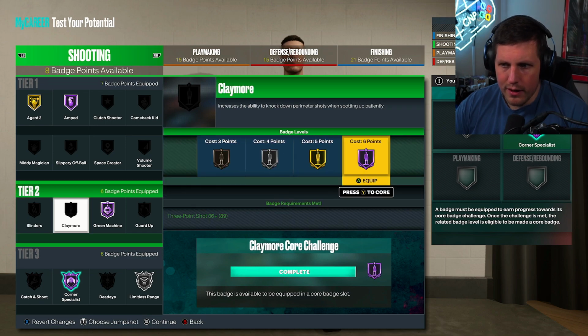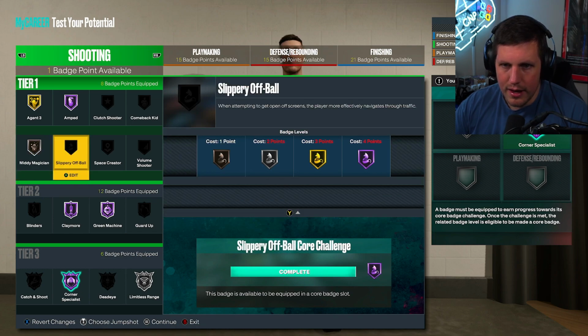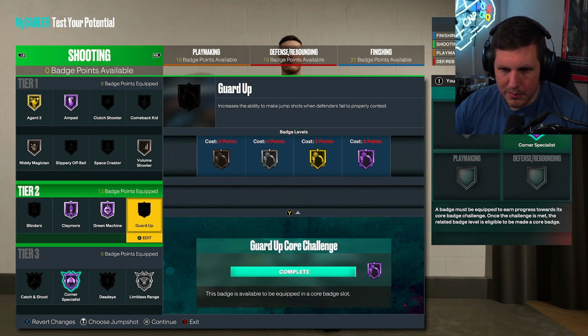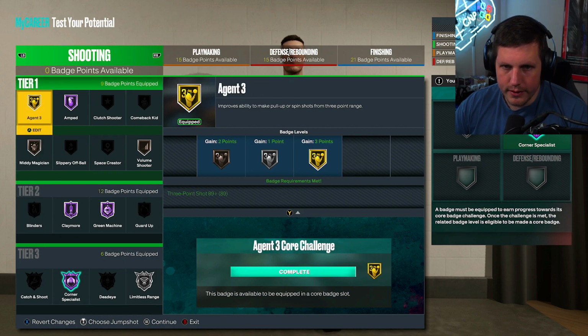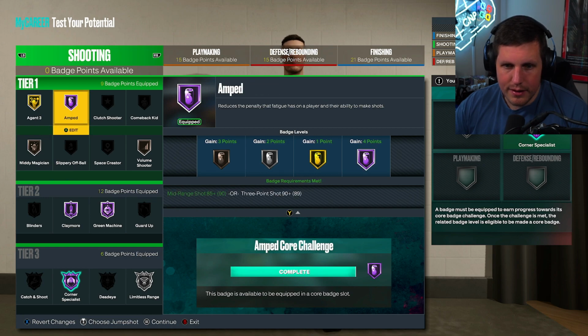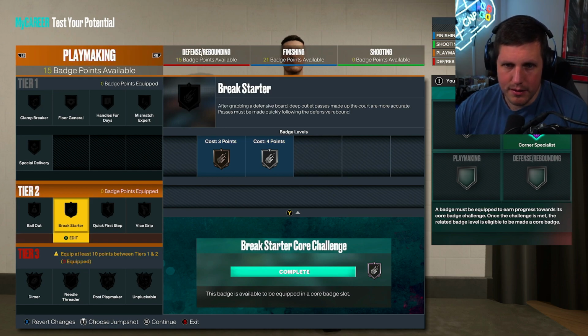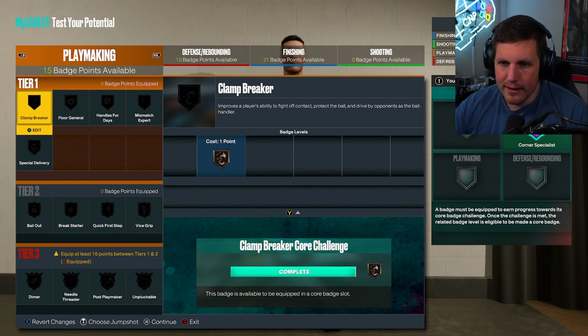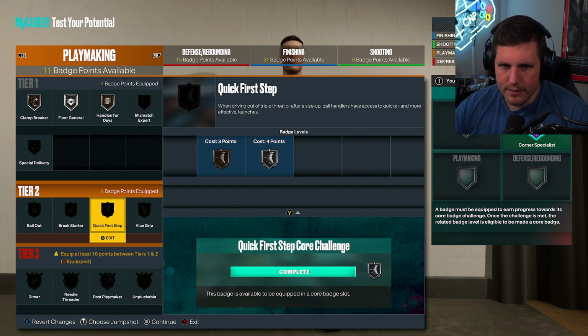We can do Hall of Fame Claymore, and then maybe bronze Mini Magician and bronze Volume Shooter, something like that. Or Green Machine's really good. Claymore's really good. Amped. It doesn't really make sense to have Claymore Hall of Fame and Amped Hall of Fame, because if you're gonna be sitting in one spot, what's the point of having Amped? You got a lot of options with how many shooting badges you have. Playmaking, there's not a lot of options here. You can just kind of go handles for days.